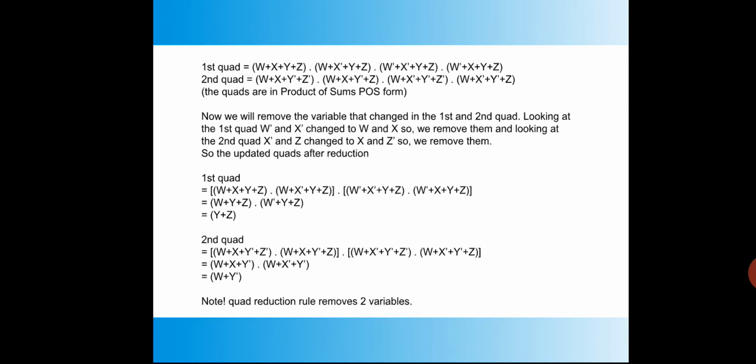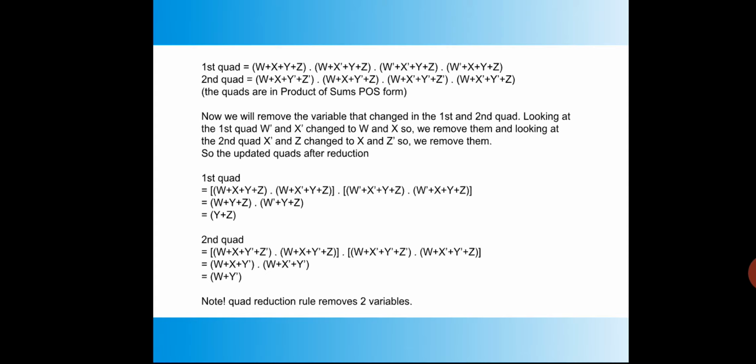In the same fashion you are representing all the cell values, but you have to remember to use the OR operation, and when you go for the second square, it should be ANDed. That position value should be ANDed. That is the reason why in the brackets they write, and after that they put one dot. Okay, this is how you are representing the first quad and the second quad.